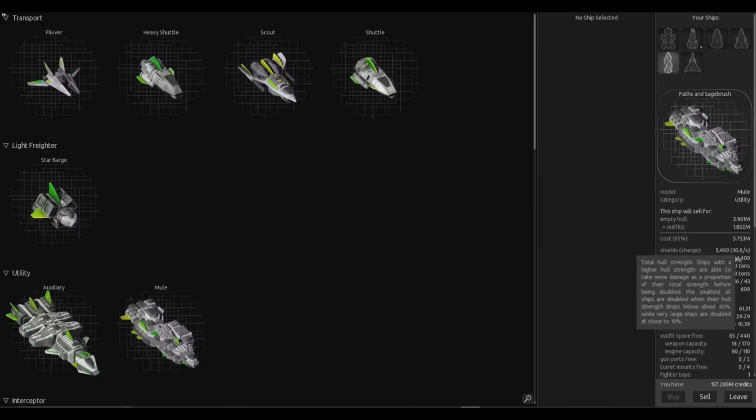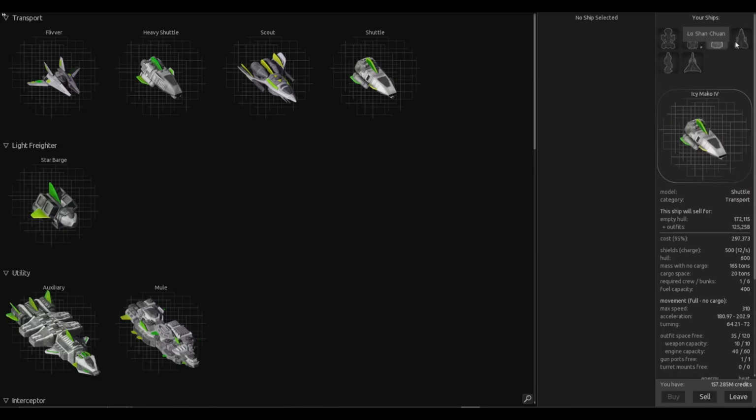One thing we don't have is the drag factors for the ships immediately available for us, but you can find the information on fandom for them. So shuttlecraft is a drag of 1.8, the scout is 3.9, the mule is 9.1, and the headhunter has a drag factor of 3.